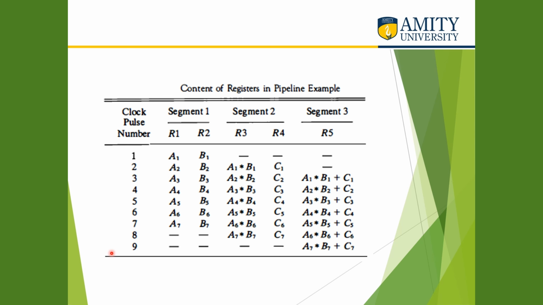So the last clock cycle will be 9, where we have no inputs in segment 1, and no inputs in segment 2 either. So segment 3 is going to perform the last operation from the previous stage of segment 2. So this sums up how the actual processor pipelining works step by step based on the segments.